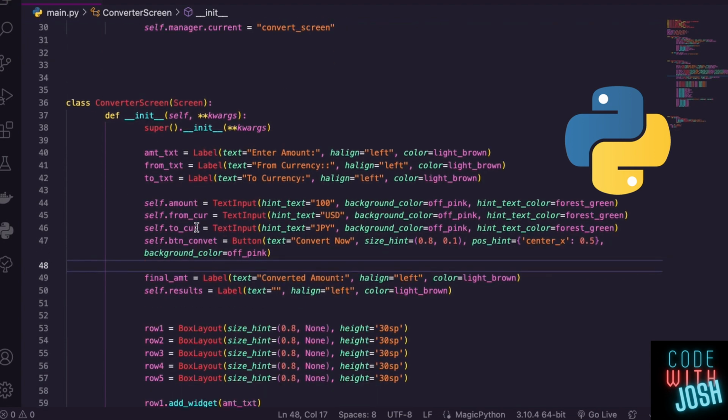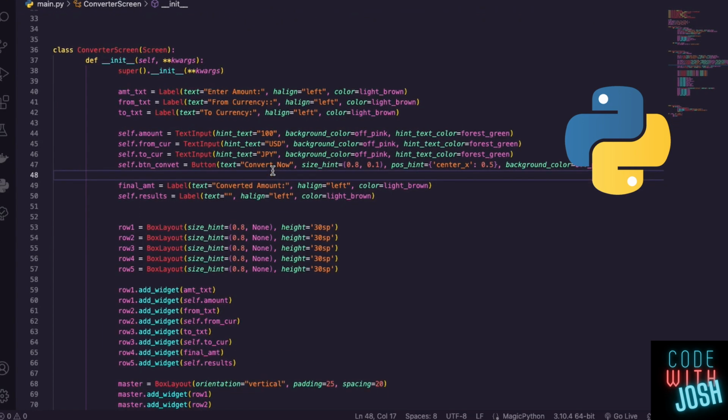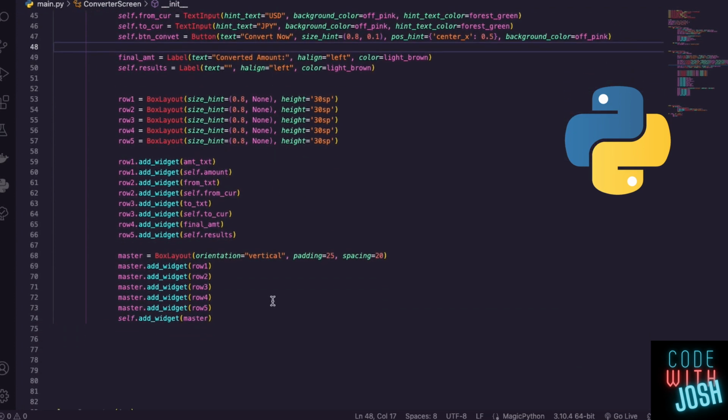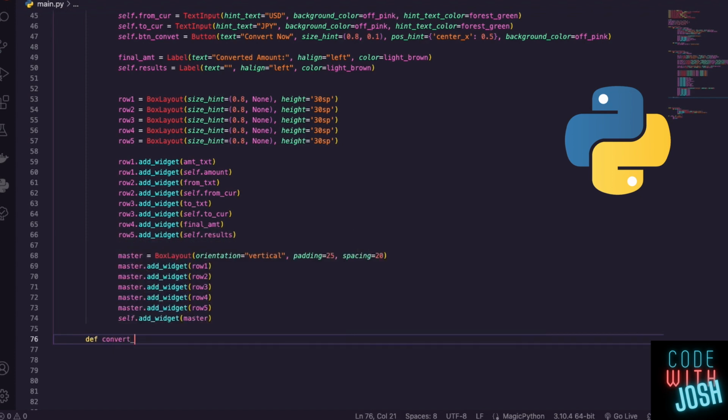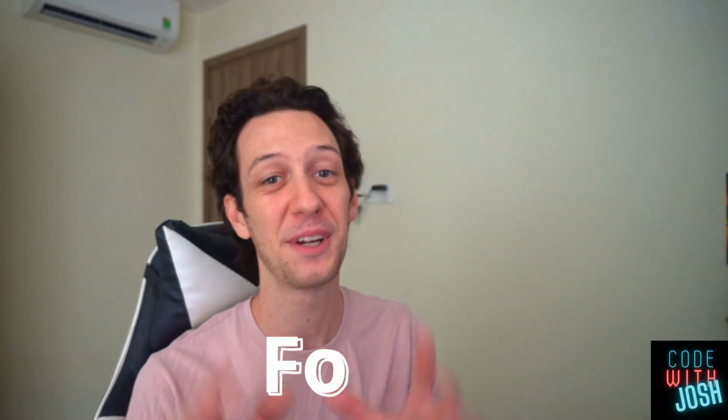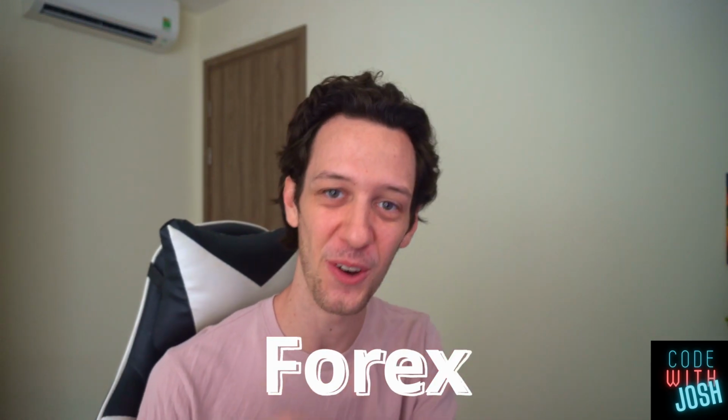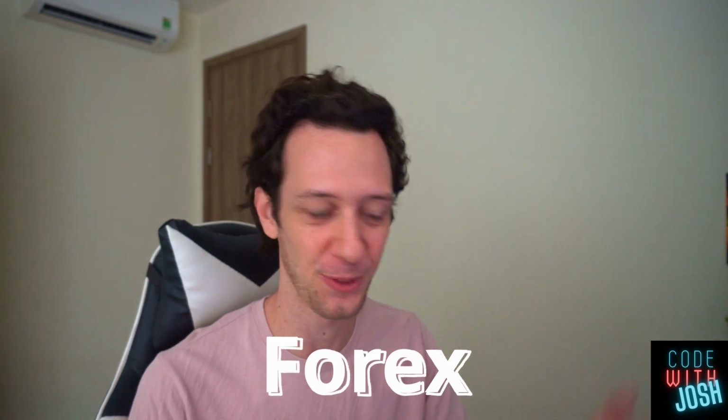Now I'm looking really good. So I'm gonna zoom out, look at all that code we have going on here. In our converter class, I really wanna get the conversion part of this going now, okay? So I'm gonna create a method. I'm gonna call this convert now. This is where we're going to use Forex to convert all of those and produce a result for us.